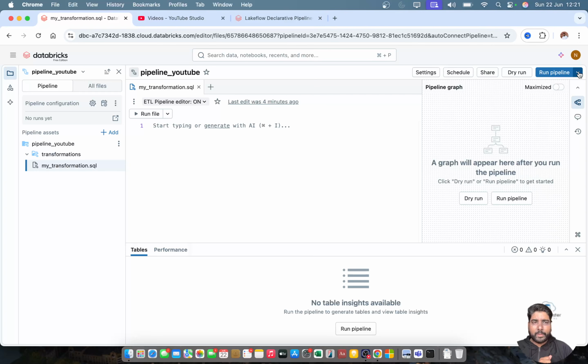So you can just click on these three dots, and here you have a full refresh option also. Full refresh is like truncating all the records you created and then reloading them again. So at the initial stage, in the development stage, it's absolutely fine to do a full refresh. But when you are in production, when you have loaded tons of data, GBs or TBs of data, then doing a full refresh at that time is not a good practice. So you can see full refresh is available here.